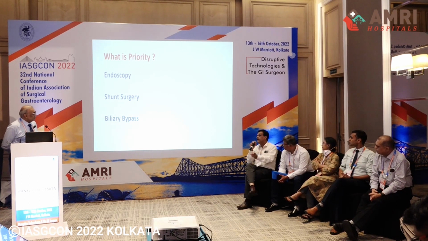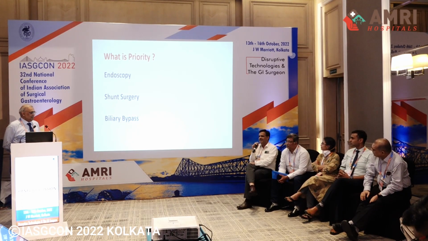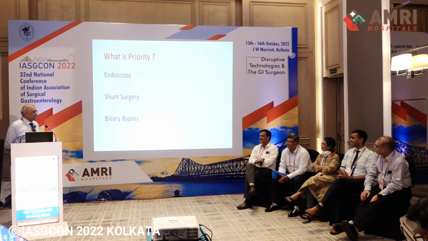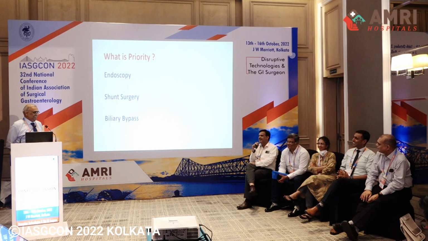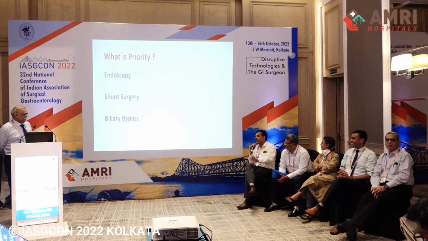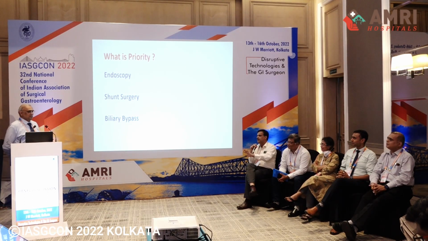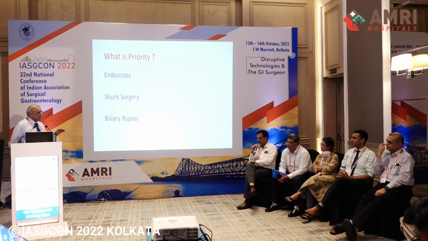If the patient had bleeding during ERCP, definite shunt. Otherwise, I will wait. I think I'm going to ask the endoscopist, and all the panelists, what do they do when there is bleeding during ERCP? Following ERCP, once the bleeding has stopped, I will definitely consider it, because he may require further ERCP at a second stage. So you would definitely like to do a shunt surgery at a second stage.